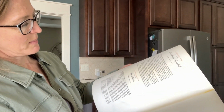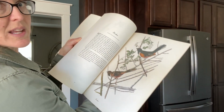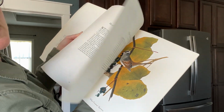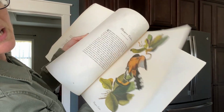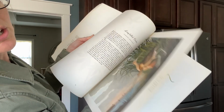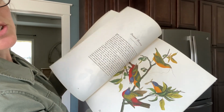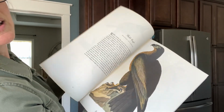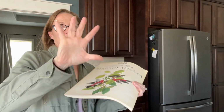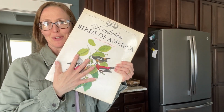Commentary is just talking about on the covers. So I guess who knows when the years are, but look at these pictures. Every page has a huge colored bird graphic. There are like 100 prints on this. You don't even want to know what I paid for it. $5 for this big bad boy.